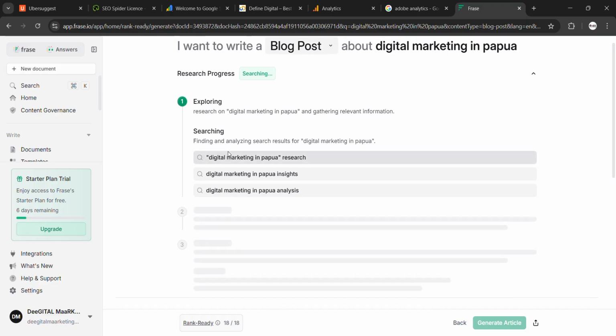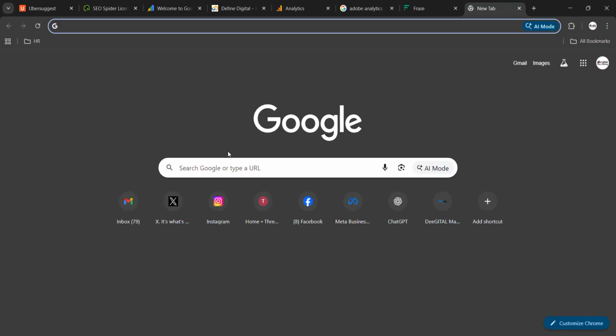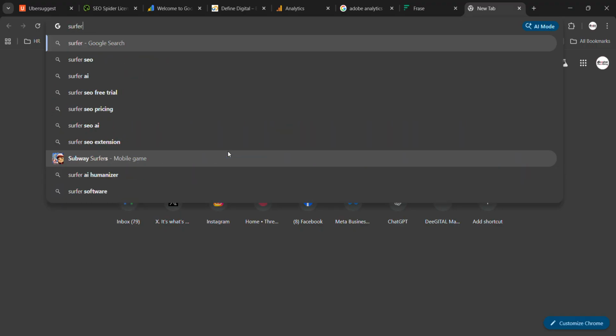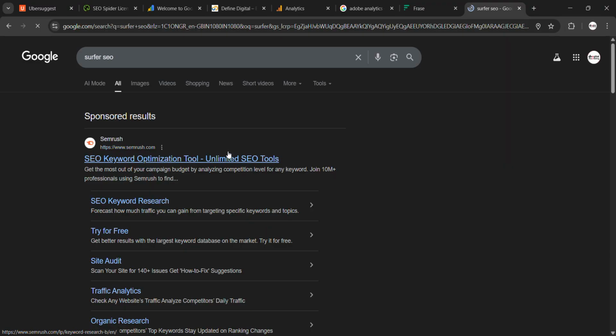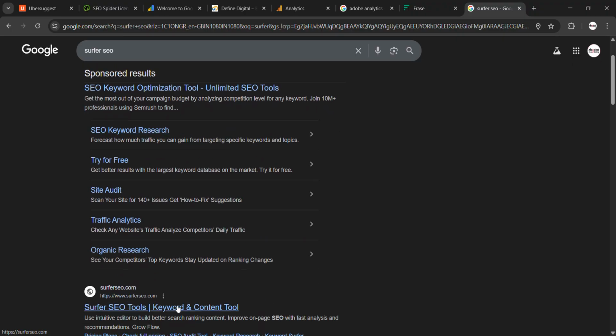Meanwhile, we'll go to another tool, which is named Surfer SEO. So what it does is it analyzes the top ranking pages on the search engine and it tells you exactly the word count and then NLP terms, like name and address and place, that need to be included wherever it's important.